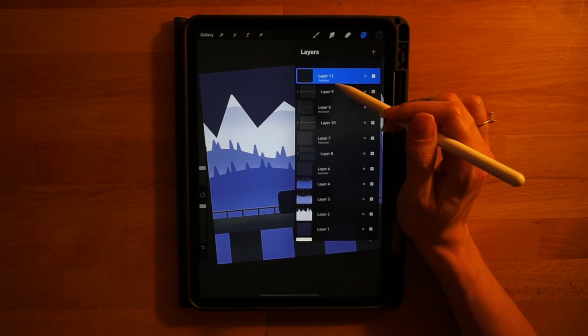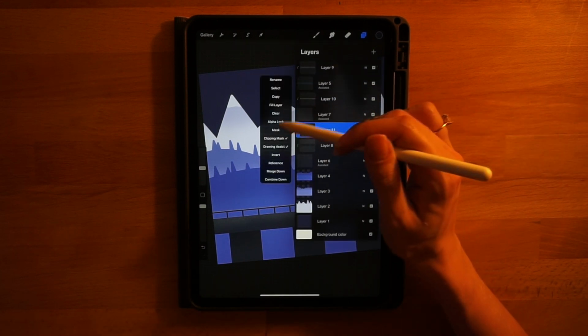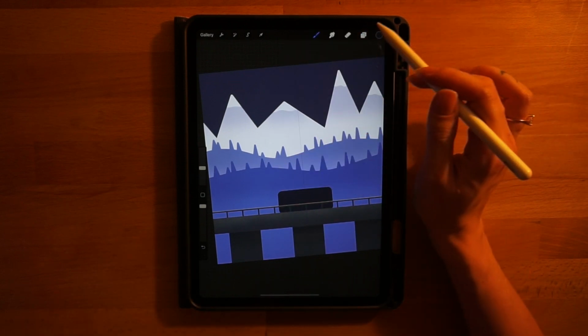And then this train car that we just drew, we are going to drag down below the railing as well. Make sure to turn that off of clipping mask if it automatically does that. So this is how it should look. The train should be behind the railing and behind the horizontal part of the bridge.